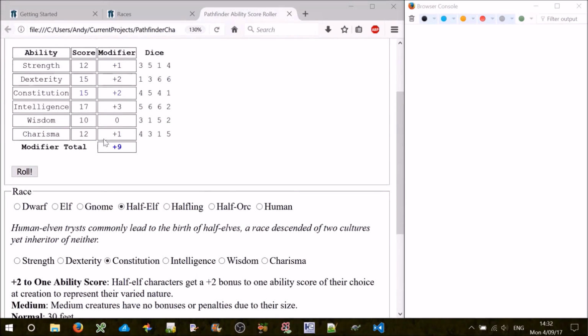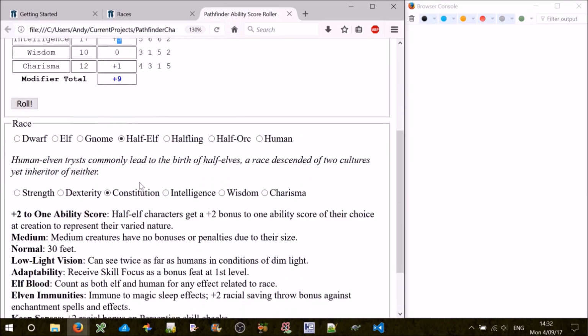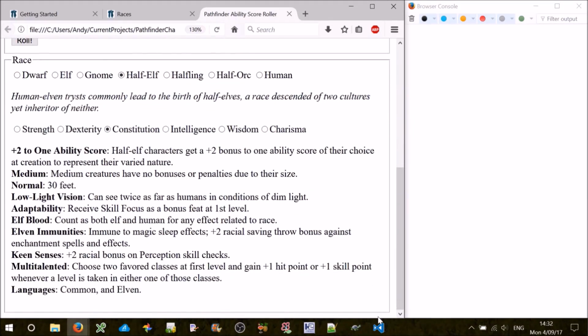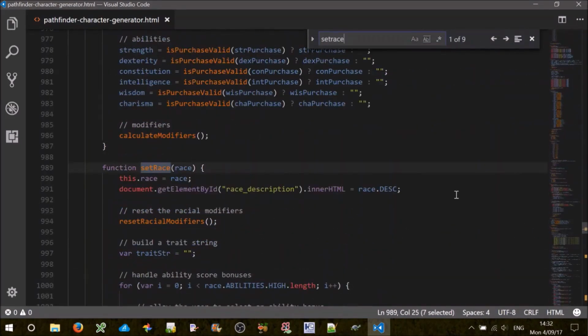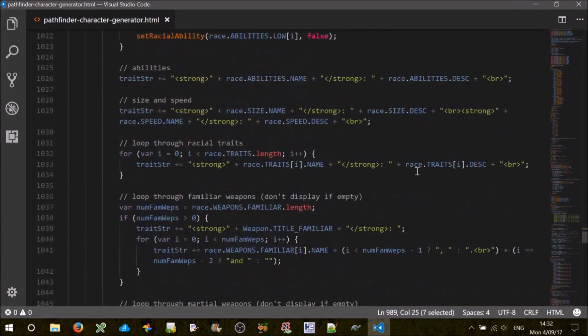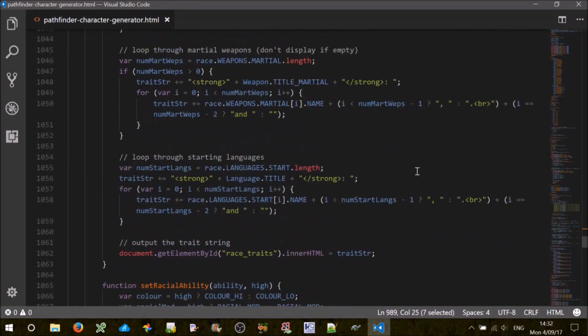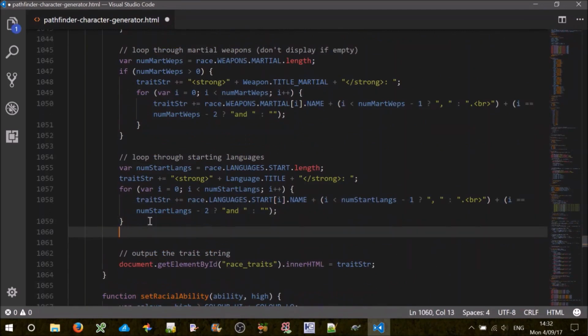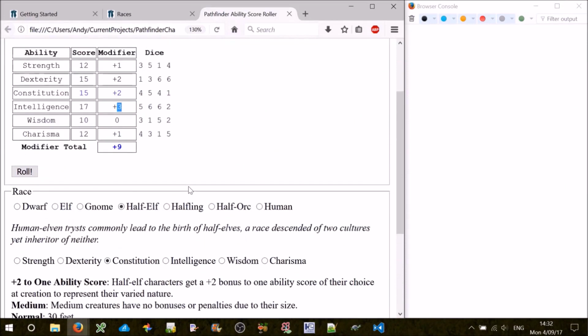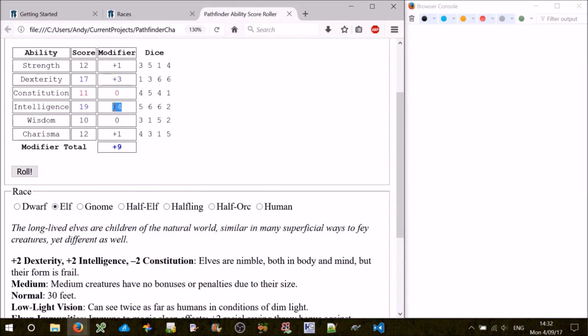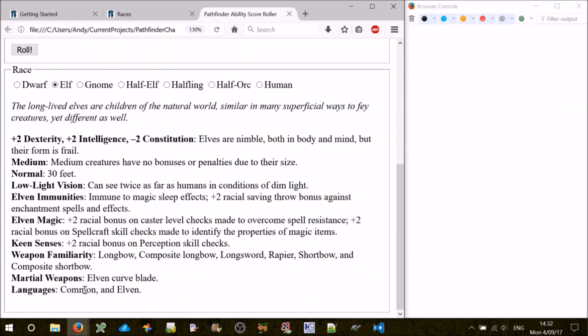So remember, if your intelligence is high, such as this character, you will get a number of bonus languages. So go to our set race function. That's all good. Loop through the starting languages. Now in here somewhere, because the bonus languages can update, remember we were speaking earlier about my intelligence could change, couldn't it? For example, if I select elf, suddenly I've got +4 here. So we need to represent this somehow.